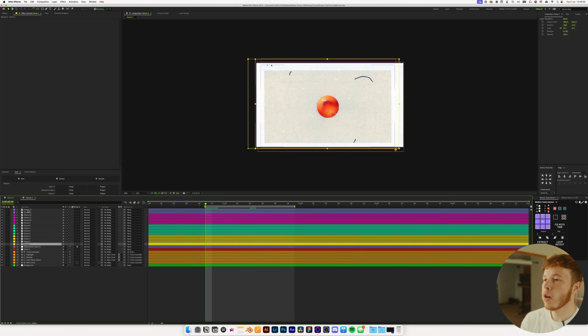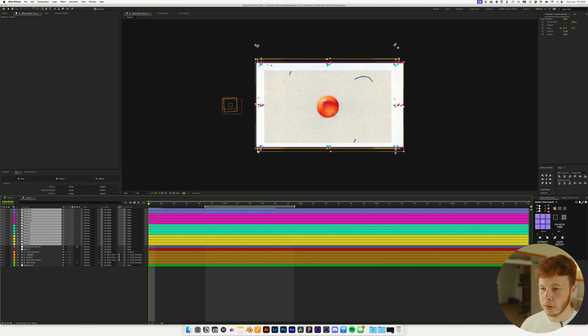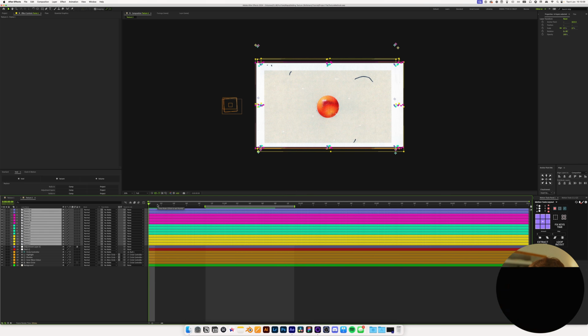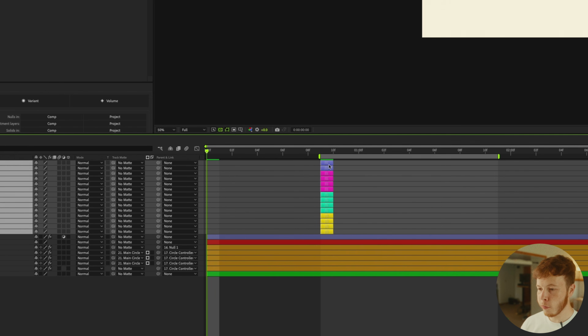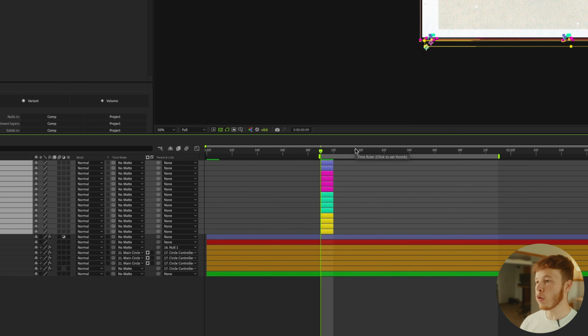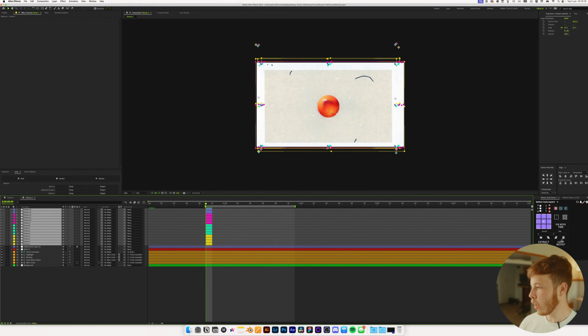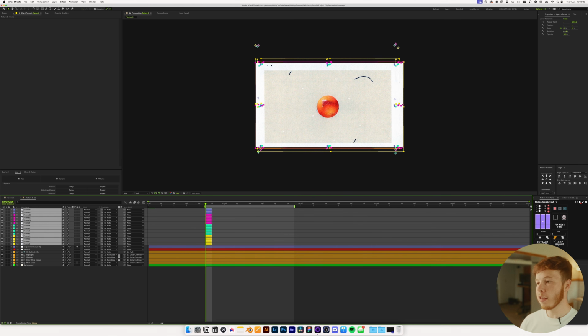Now we have them all cut out so they are only 1 frame per layer, so we can take them all, and let's just go back to the very beginning, and then we're just going to hit Option and close bracket to just chop them at 1 frame, and we can move them forward to begin right where our marker started, because we know that is the sequence that we're working with. And then you can either use something like motion tools to stagger them in the correct order, or you can just do it manually. It's not too hard, but we're just going to do that.